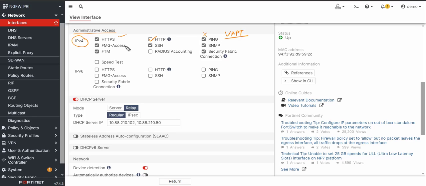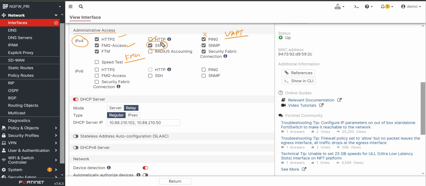Okay. FMG access, if you want this interface to be used to connect to the FMG, and more importantly, whether you want this interface to be used for a management purpose for the manager to communicate with this particular FortiGate firewall and get the device added on to your FortiManager, go about enabling this option as well.